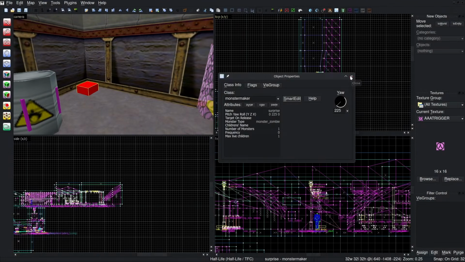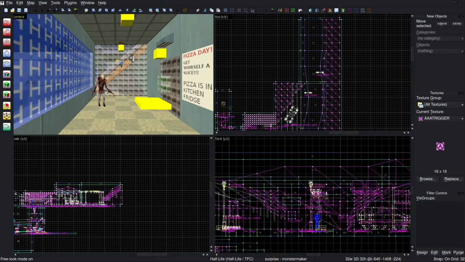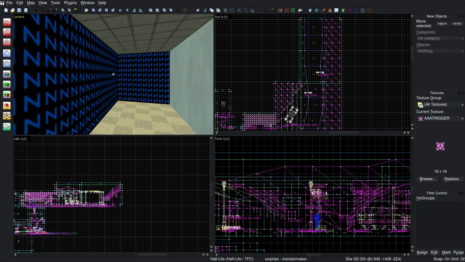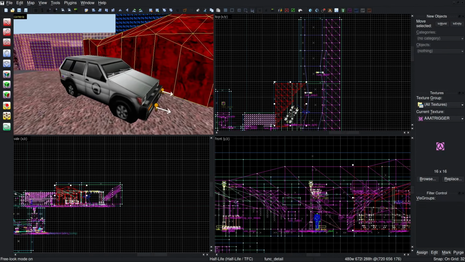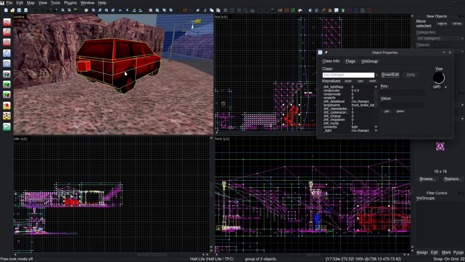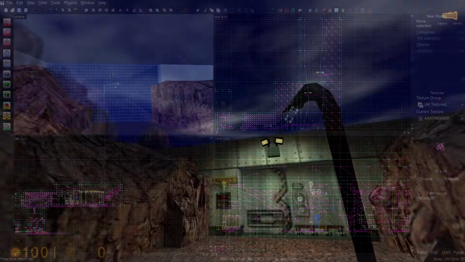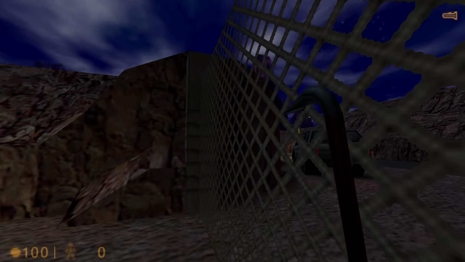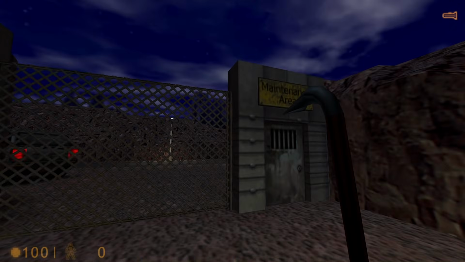I didn't really have a story when I started making it, I just wanted to make a map. As I kept making random rooms and placing random details around, the story just kind of came to me. I never intended on the story being a rescue mission, but I placed a running car outside the fence at the beginning of the map, and the only reason I put that car there was because I wanted to experiment with more lights, sounds, and details. But I thought about that car later on and decided it was kind of like the player getting out or being dropped off to go into the facility, which is kind of why I thought it was like a rescue mission.